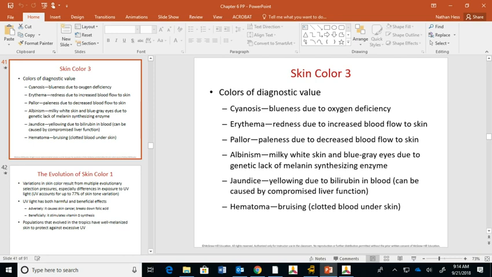Pallor: have you ever seen somebody who's about to faint? They look pale. That's what pallor means. Very, very white almost. And I'm sure I've told you all this story before. Mr. Cillier, you all remember Mr. Cillier, our old acro coach? We went hiking up in the mountains of New Hampshire. Oh, this is years ago, probably 8-10 years ago at this point.